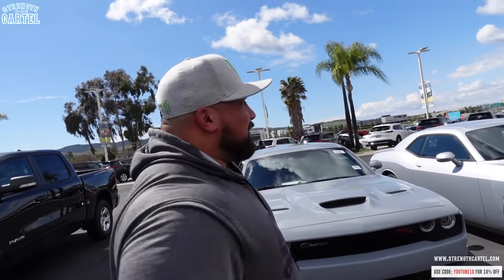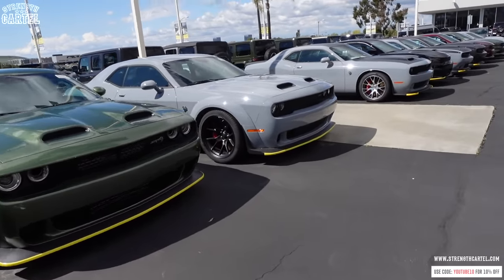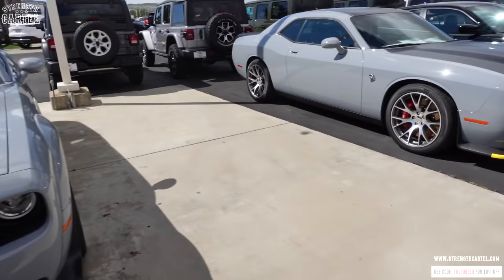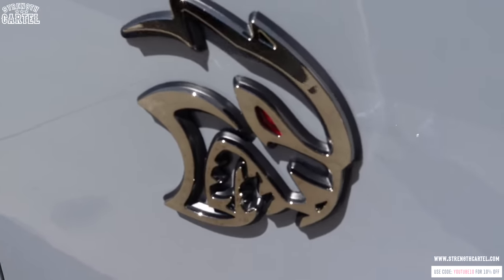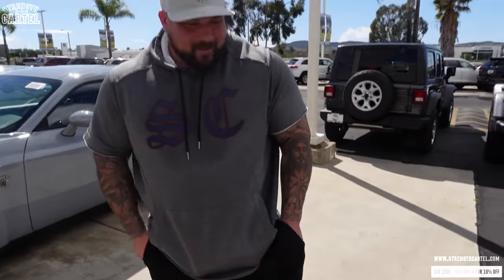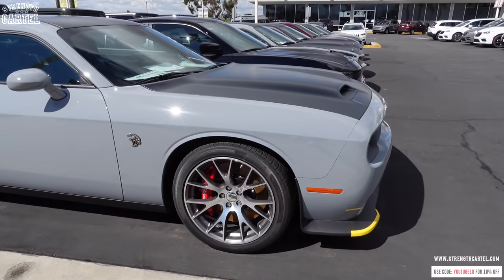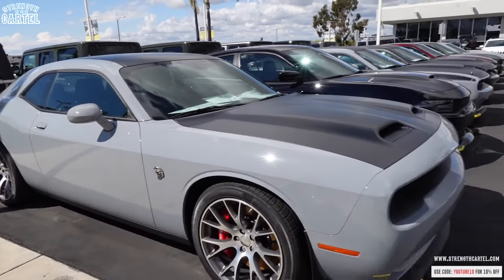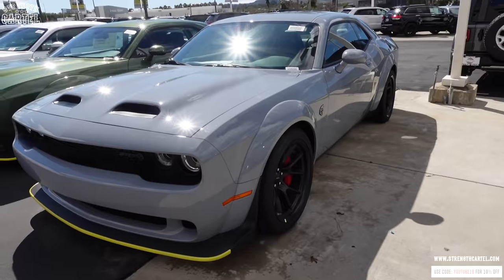That color is dope. I like that color. That gray. Whew, look at the Redeye. Hard. Two of them. Black hood. Oh, okay. Which one you guys like better? Black wheels with the basic hood? Or you guys like the polished aluminum look with the black on black, the black hood with the black top, the offset? That's hard. I'm liking this one right here. This one's hard. But this one's hard.